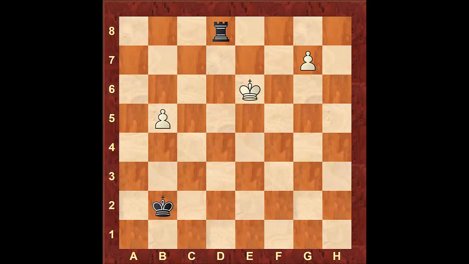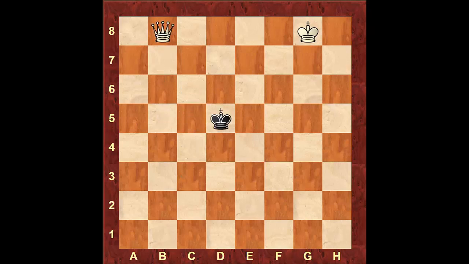So let's go through the position and let's take a look why. So after king to f7, king to c3, after the pawn promotes and the rook will sacrifice for the pawn, black is a square behind and he's not going to be able to catch the white pawn from promoting, and then he's going to lose the game.